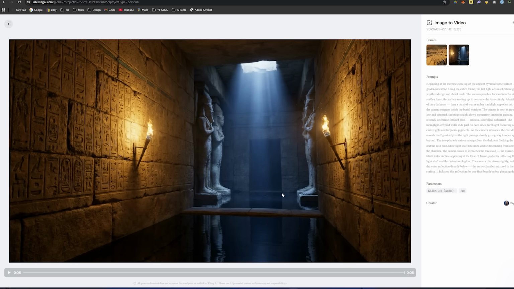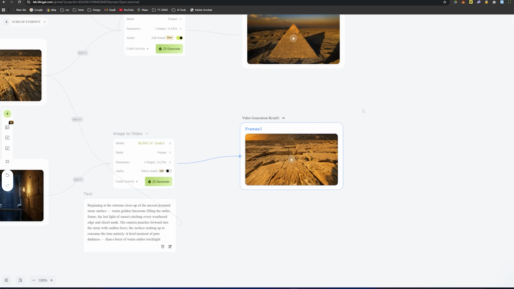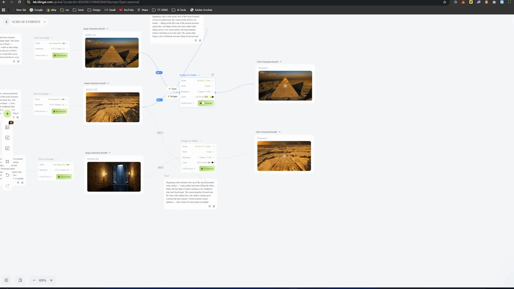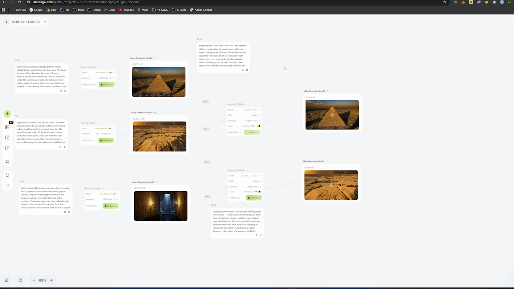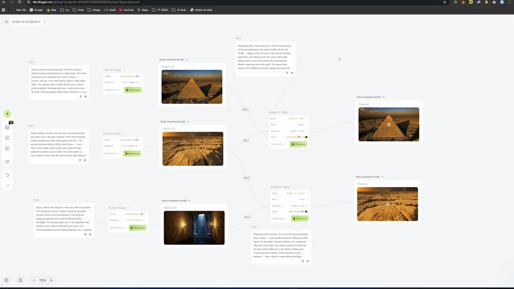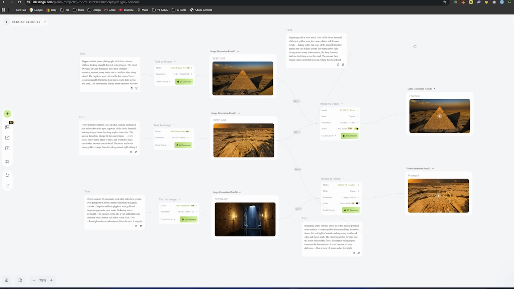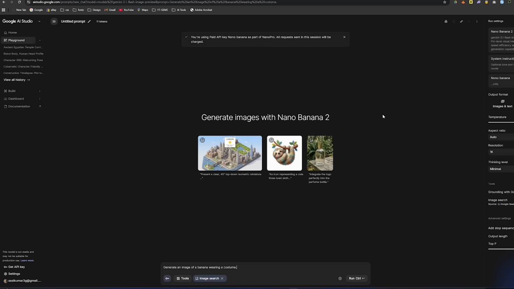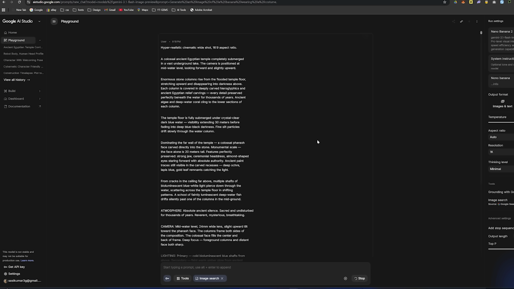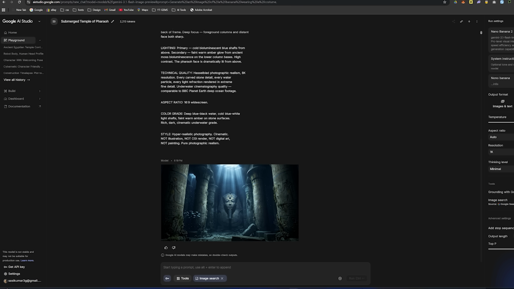By now, you understand the system. You may just repeat the same structure for all 5 scenes, frame to frame, scene to scene. But here is something important. Kling Canvas is still not perfectly stable. Sometimes when you generate images using Nano Banana inside the canvas, it may throw errors or fail. If that happens, do not get stuck. You don't have to generate the images inside Kling. Go directly to Google AI Studio, open Google Nano Banana there and generate your image separately. Just copy the same prompt from the school page, paste it into Google Nano Banana and create the image.